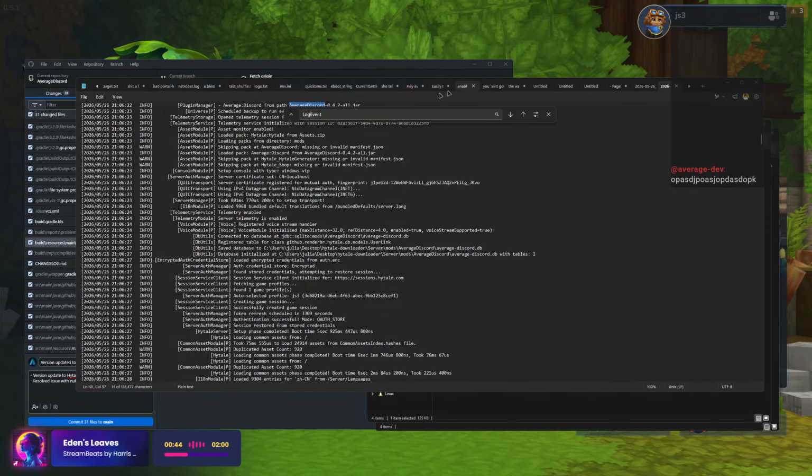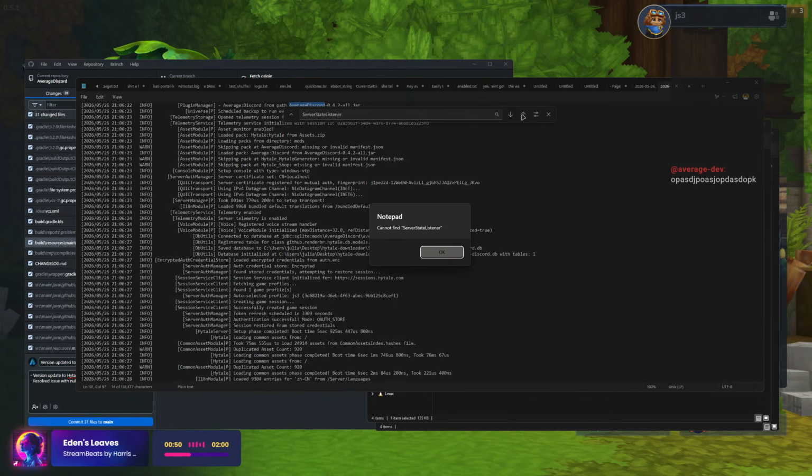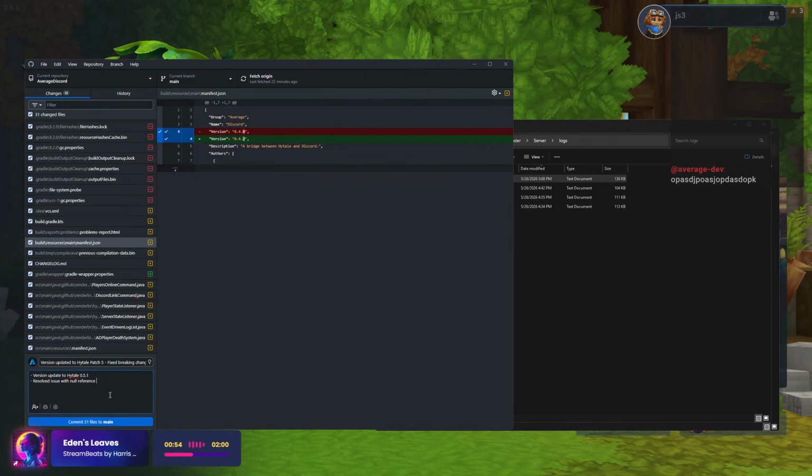Oh, server state listener, that's where it was happening. Server state listener. Okay, cool. That has also been resolved. Amazing. Resolved issue with null reference causing error on server shutdown in regards to log listener deregistration.